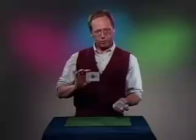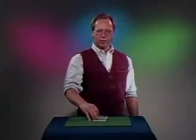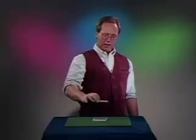Another thing that you can do if you wanted to is force that card. Let's just use the ace of spades again. We'll have it set up ahead of time in the pack reversed. Now they don't know that it's like that. Cut the cards, shuffle the cards, do whatever you want. And then simply reach down and cut right at the ace of spades, show it to them, and say, would you remember that card? And place it back down. Now you've forced that card on them, but they don't know that you know it.